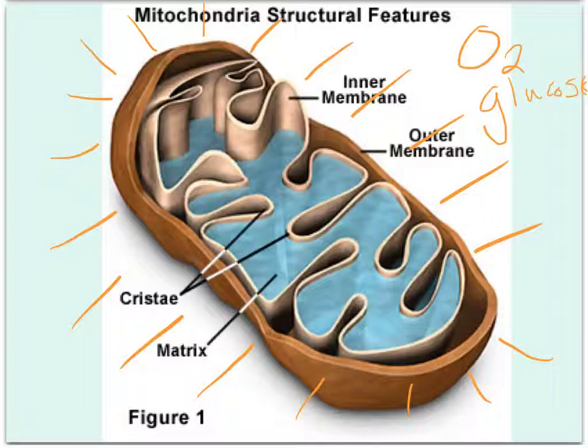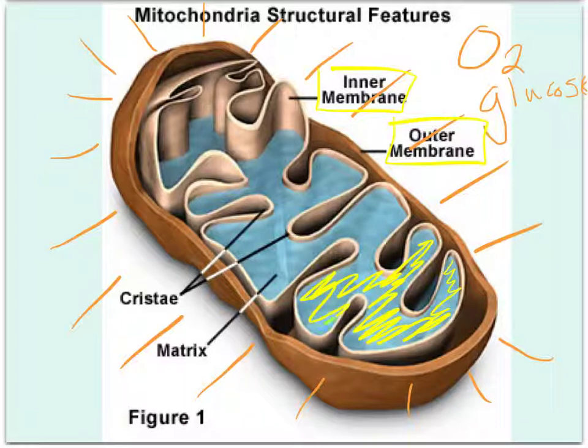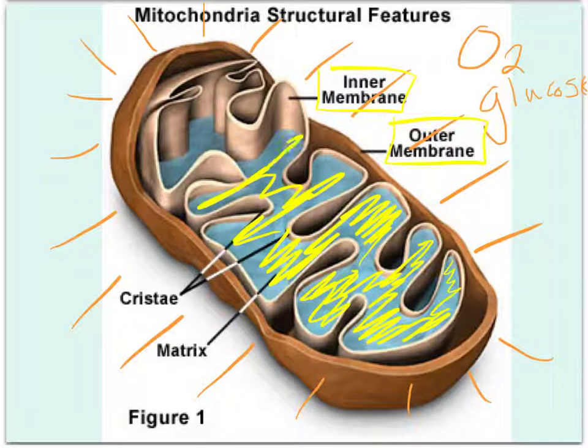So, if we look at this, we can see some things that look very familiar to us. The mitochondria has an inner membrane and an outer membrane, just like cells and just like the chloroplast. It's a very similar organelle. Now, it also has something pretty important here. It's colored blue. In cells, the liquid inside, where all the chemical reactions happen, that stores minerals and other raw materials, is called the cytoplasm. In chloroplasts, this liquid is called the stroma. Here, this wonderful liquid, which contains all the stuff, is called the matrix. So the matrix is that liquid inside the mitochondria.